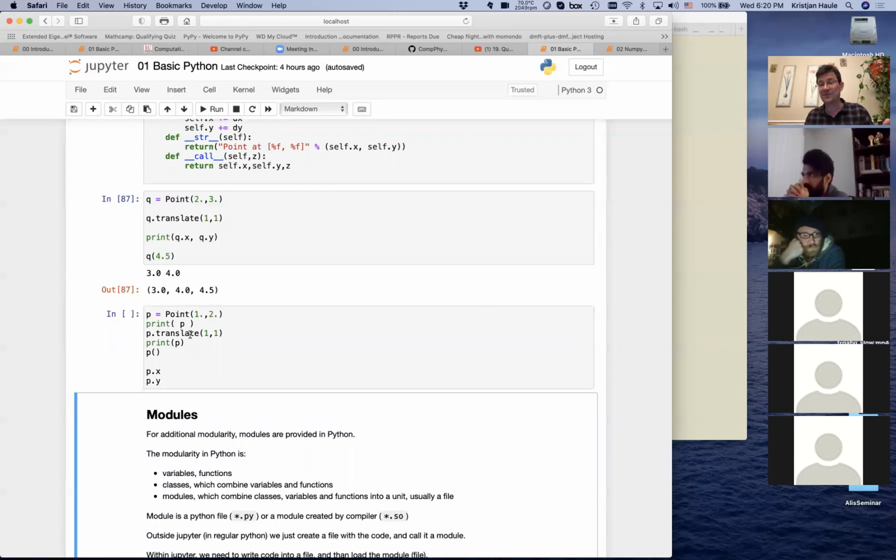A typical example of a module is Numpy. Numpy is a module, isn't it? So what does Numpy have? It has multidimensional arrays. It has lots of mathematical objects, sine, cosine, tangent, and so on. And it has lots of special functions maybe. All this is packed together into one thing, which we call a module. We're going to discuss next time how to create a module and how to handle it.